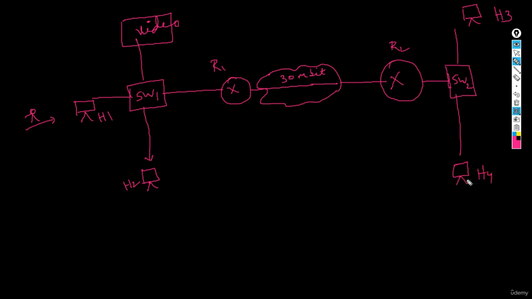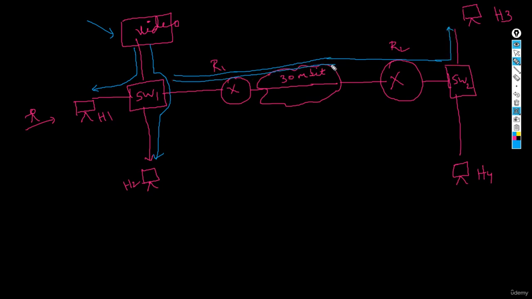So what I am saying here now, in this scenario we have the video server here. So we are going to get the video from this server. It will come like this, it will go like this, and it will come to this machine. And same like that it will go here when we are doing unicast. It will go to this machine, and also to this separate machine, it is going from here to this machine.